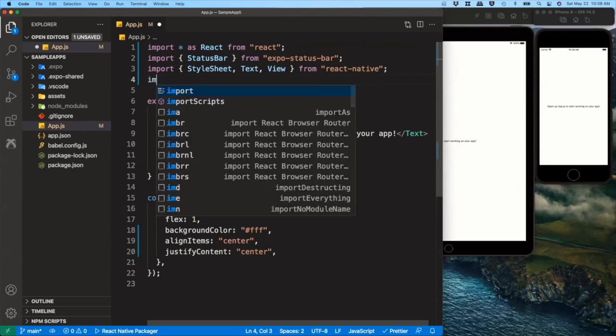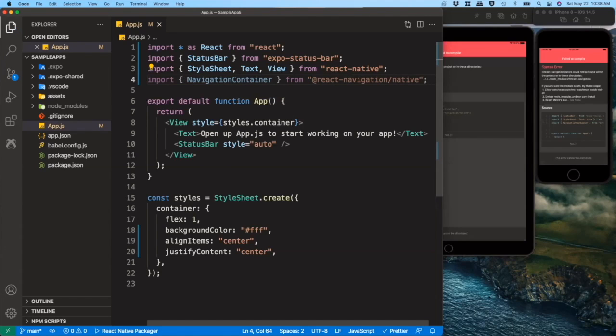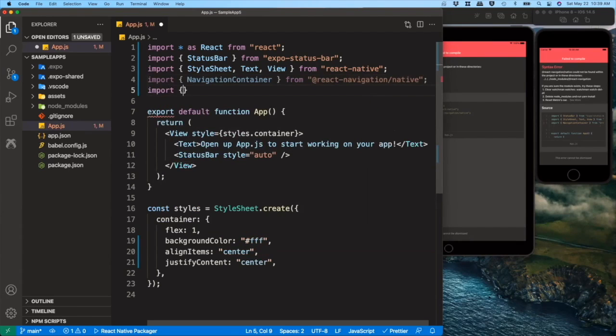So here, we're going to do import, and then we want the navigation container from React navigation native. And import create stack navigator.